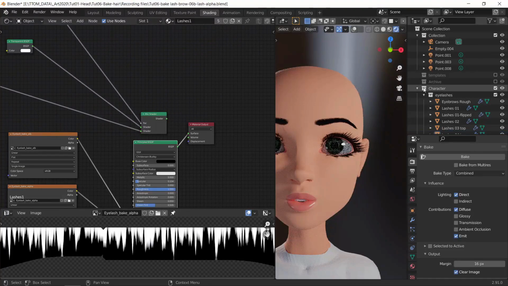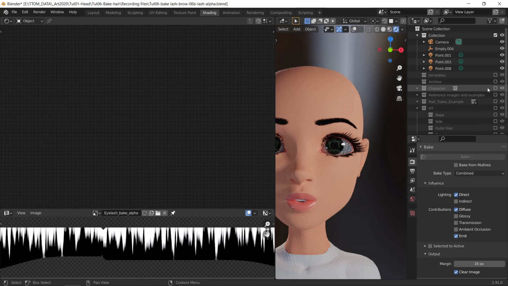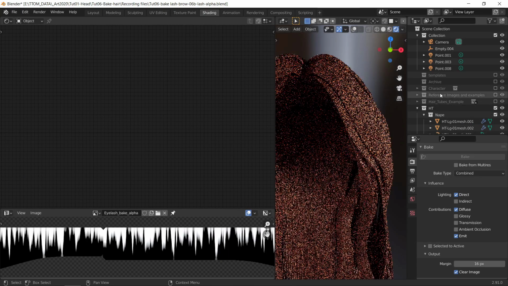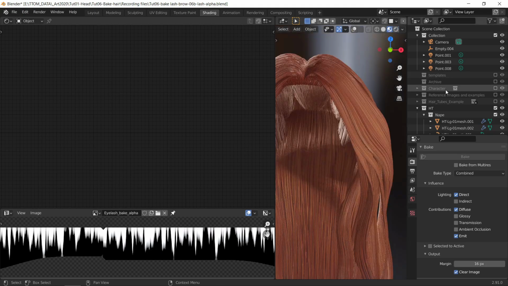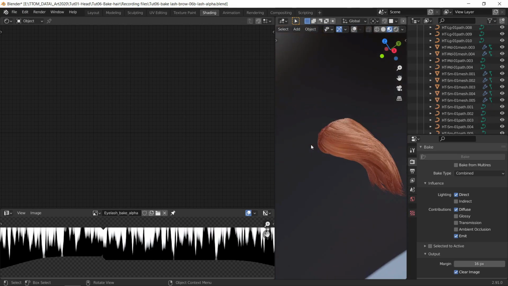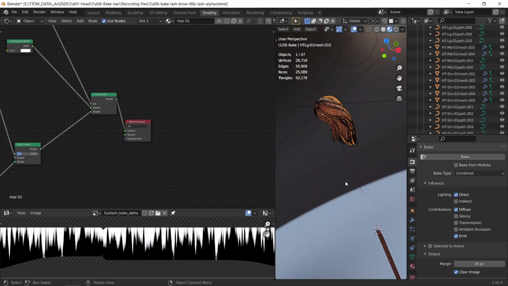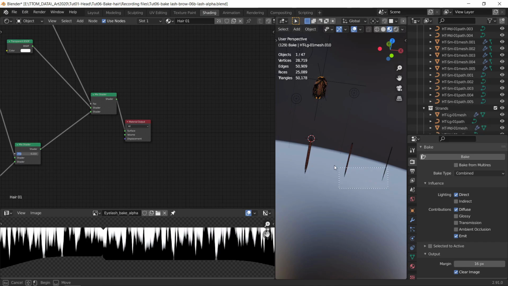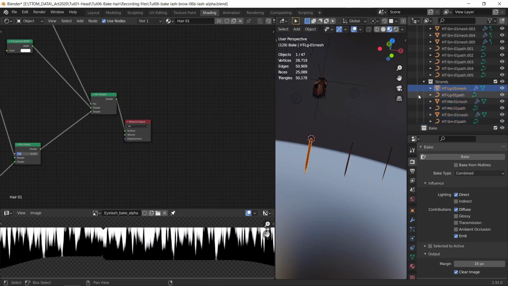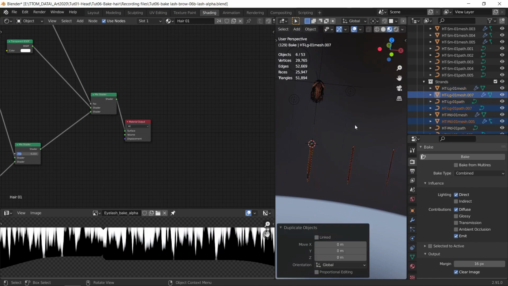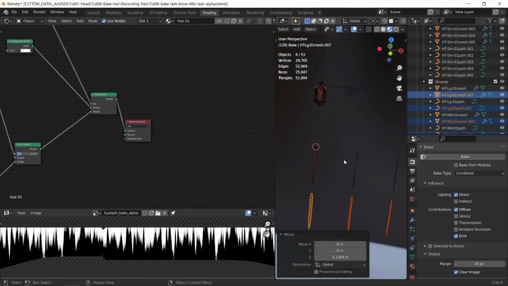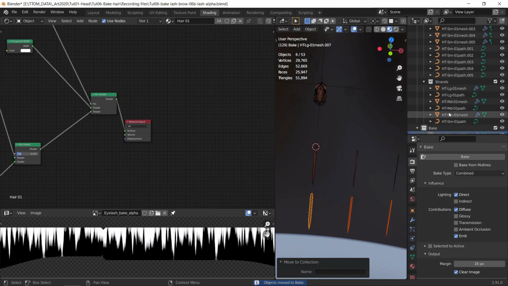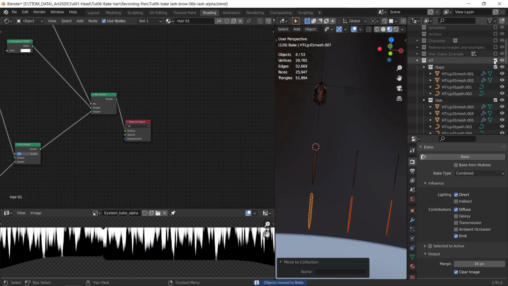Okay, let's do the same thing now for the hair. So we'll hide our character, turn on our hair, and let's go out of cycles. So we're not going to use the actual hair to bake it. We're going to use the straight pieces. So let's go ahead and grab these. Make sure we have the hair plus the curves, and Shift D, Escape GZ to get it out of the way. We will M to move and move these to our bake layer.